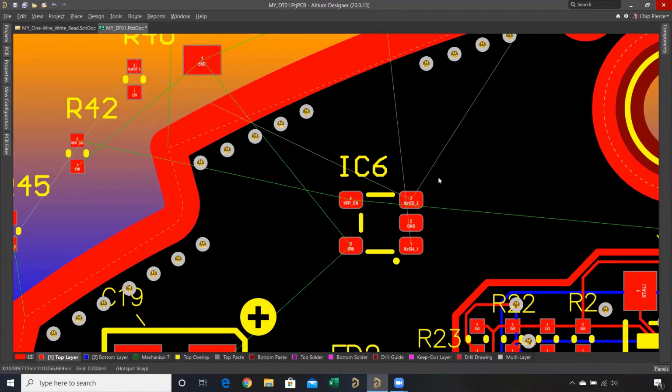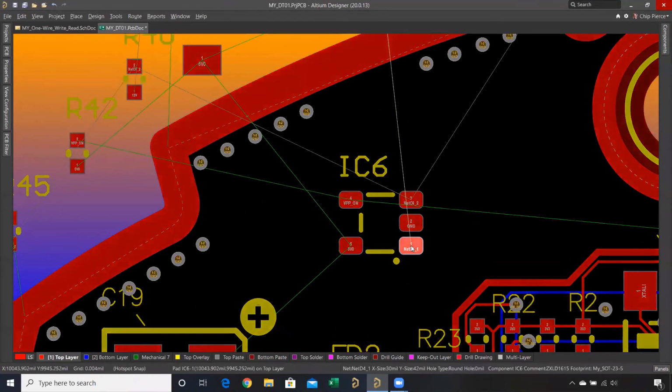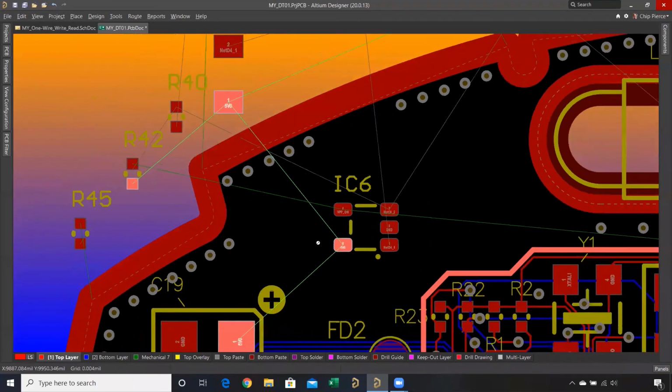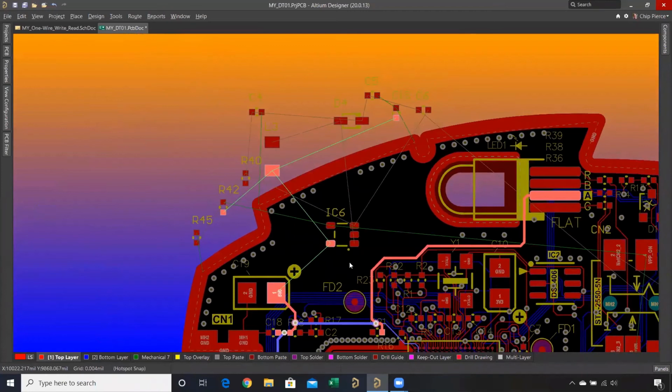All right, so for anybody out in the audience taking notes, here's a really big tip and trick. Check this out. When you hit Control click, you'll highlight an entire net. Look at that. When I hit Control click, it's just going to highlight the entire net and all of its connections. Like this one right here. So this is telling me right now, hey, put these footprints closer together. That's exactly what this intended function is.